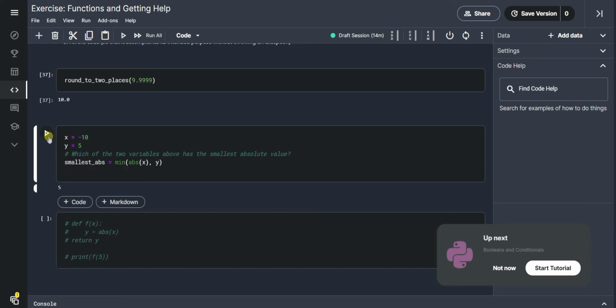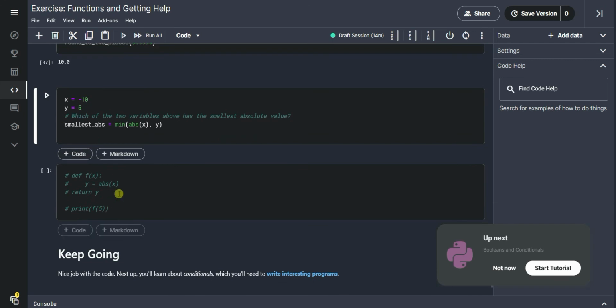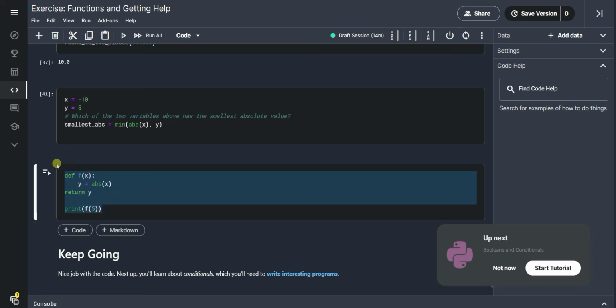I'll just delete this and run it again. Now define f(x, y)... sorry, first let me uncomment this. So define f(x, y) equals to abs(x), return y, print f(5). So what is the issue here?